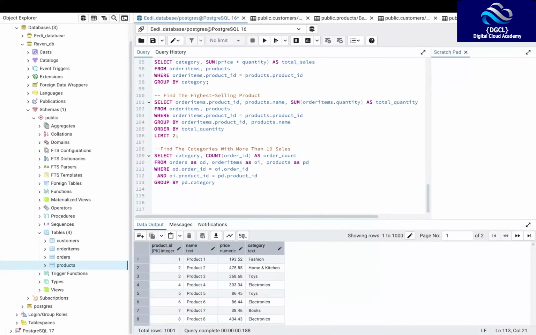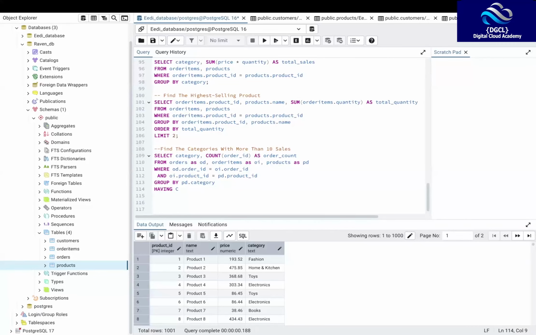So we are grouping it by category. So we are using having. I'll tell you why we are using having. That is a filtering. This is where, okay, find the categories with more than 10 sales.